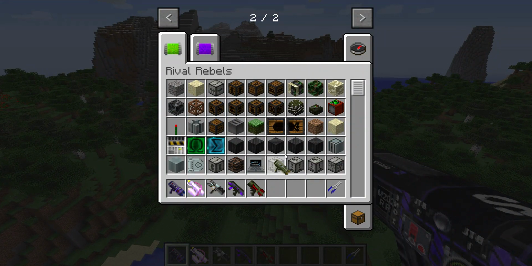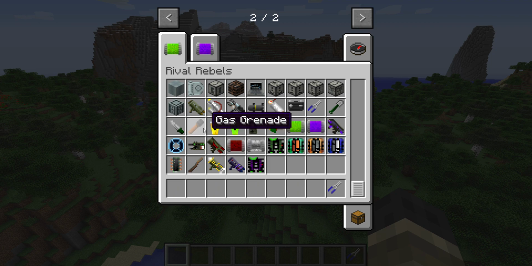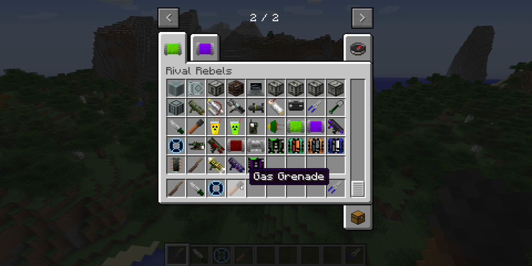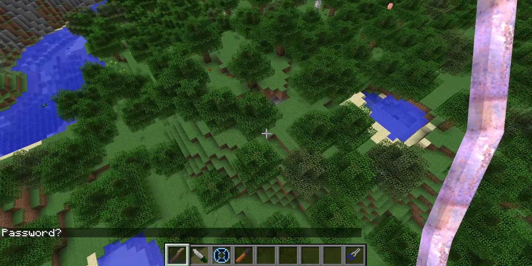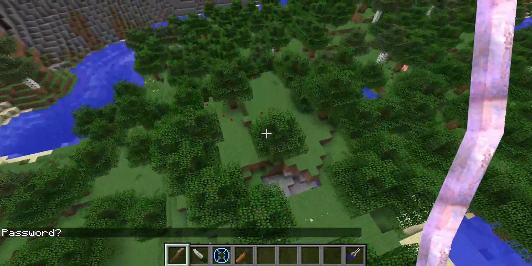Alright, clearing our inventory once again. I'm gonna try to, oh, there's some more weapons as well, these aren't that interesting, though. We have the Rada. What is this again? It's this thing. It asked for a password. Oh, it throws gas grenades.